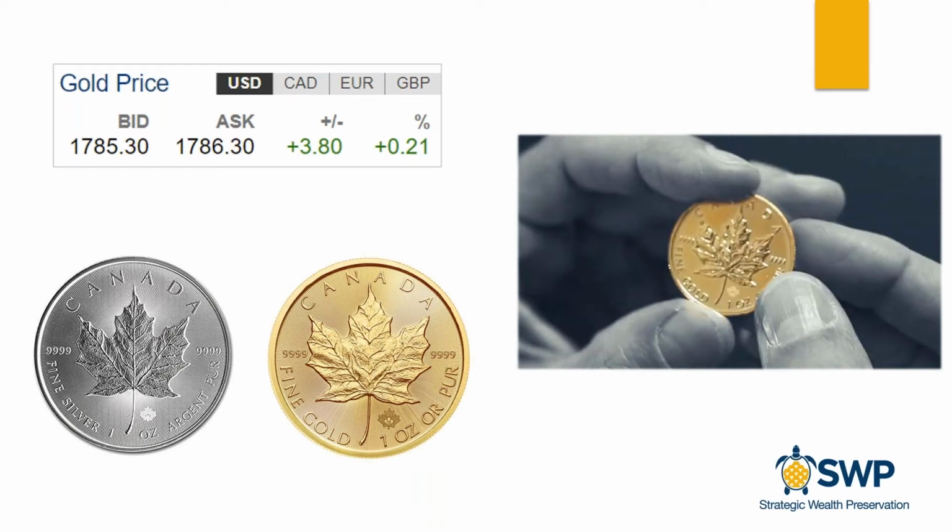And then you can buy products all the way up in terms of gold. You can go all the way up to a 400-ounce gold bar. Those are the ones you see in the movies, like in The Italian Job, or whenever they're robbing a bank, they always go with the big 400-ounce gold bars, and they look super light in the movies, but they're really heavy, I can tell you from experience. So you've got this range from a few $100s worth of gold all the way up to a few $100,000 worth of gold that you can buy in different denominations.